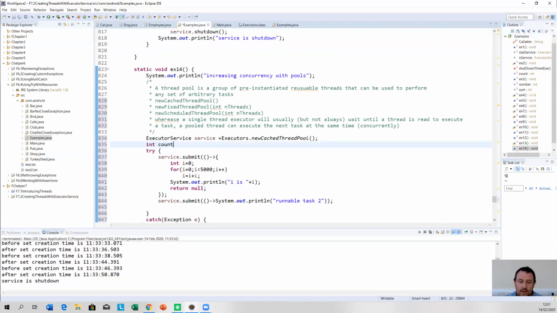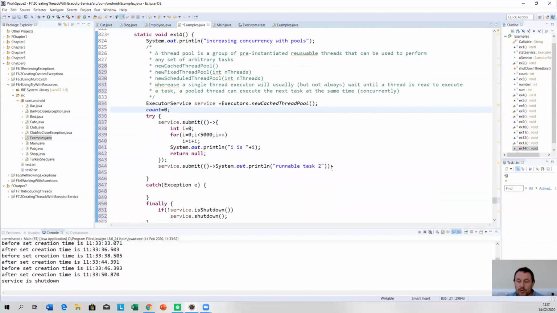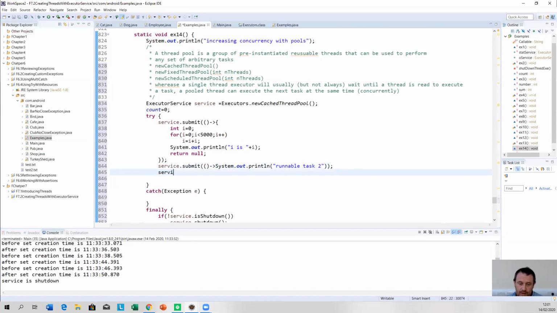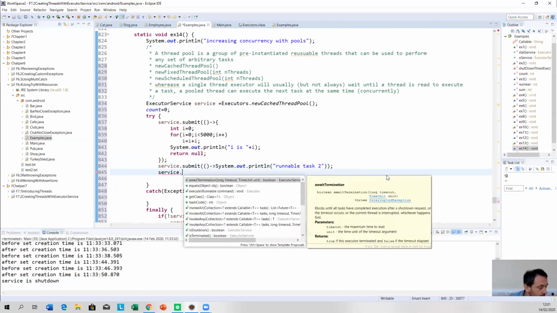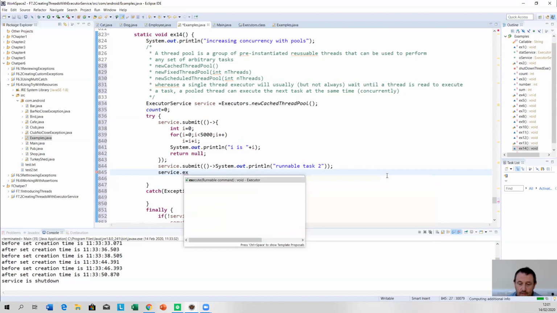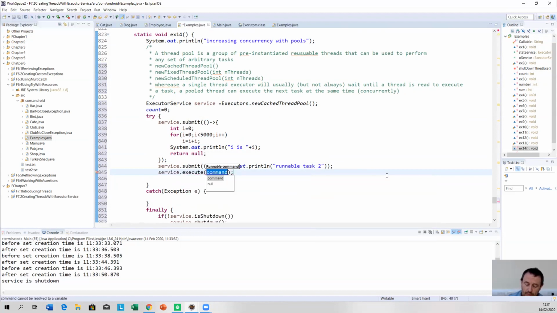Outside of that as well, I'm going to say int count is equal to 0. We have a static variable called count. I'll put in one more service. So service.execute, I'm going to put in a runnable.